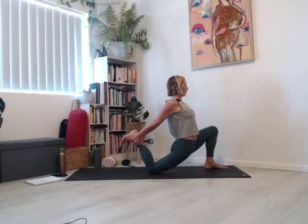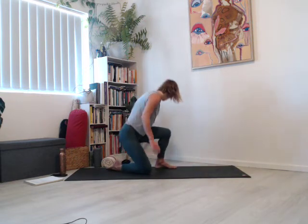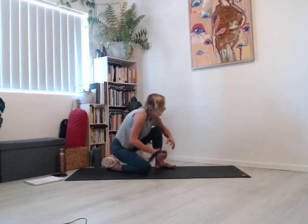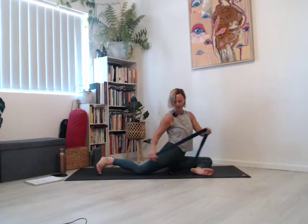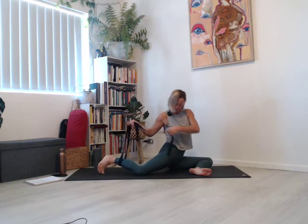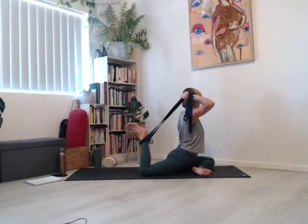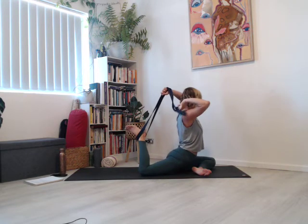Yeah, one more feeling breath in there to lift. Lift through the chest. And then slowly release. Take your strap around your back ankle. And set up for pigeon. So your left knee is bent in pigeon. You got a strap around your right ankle.